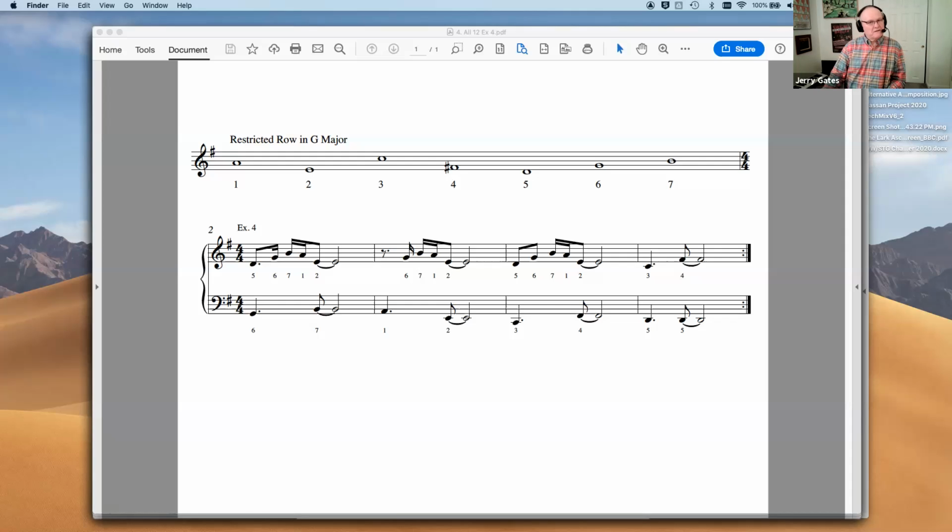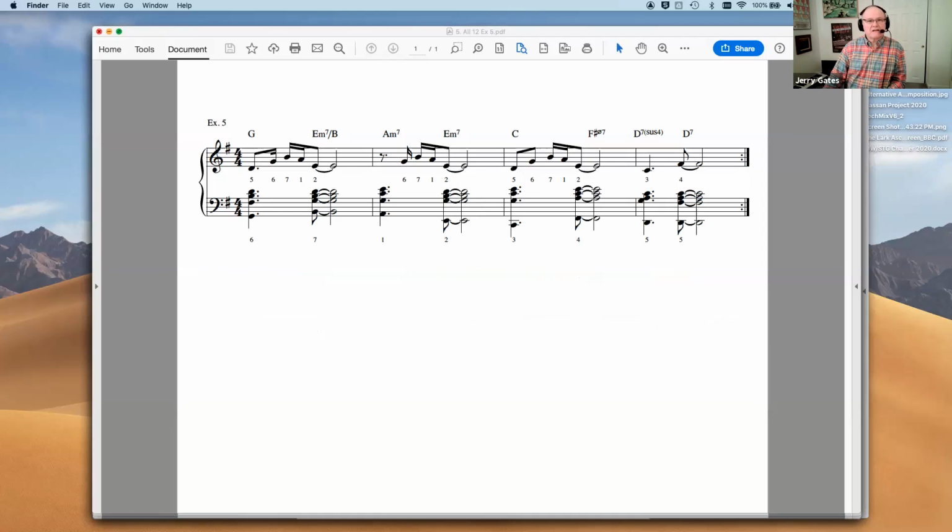All right, so this is very different than that 1-4-1-4, but these notes are all diatonic to the key of G, as is the melody. So we should be able to come up with some sort of a chord progression that should work. So if we take a look here, the first chord here looked like a G, so let's call it a G.